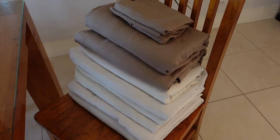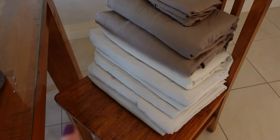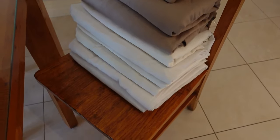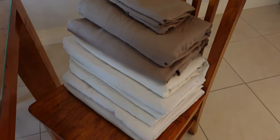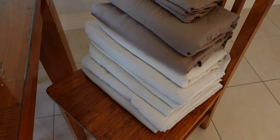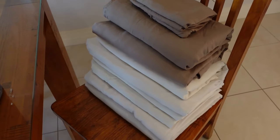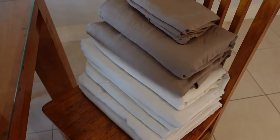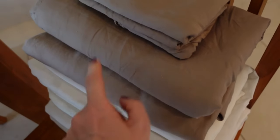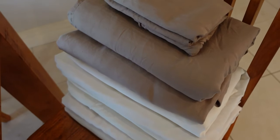So this is all we have in sheets. Actually, I've got two sets in the wash and one set on my bed. So I've got three sets of white sheets here — king size and one queen size. To be honest, other than the queen sheets, these could all go out. They're really old and wearing out. The children have queen size beds so they've got one set, and I really do need to get another set of sheets. I used to put the fitted sheet, flat sheet and a pillowcase inside a pillowcase to keep the whole sets together, but because I want to replace these, I'm just not going to do that for now.